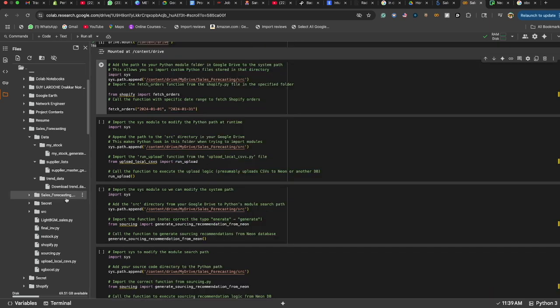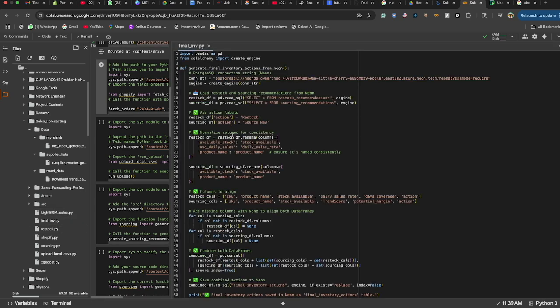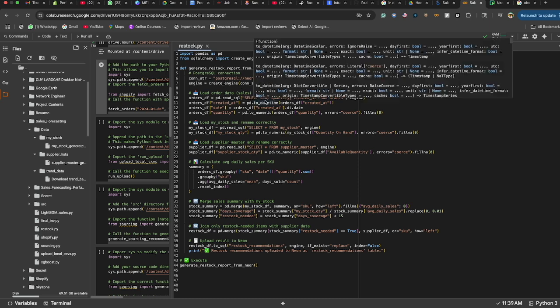After getting everything, you will be going into the final inventory. So let's see the final inventory. Okay, before that, I have to tell you about the restock. Over here you can see we now have all the files in the SQL database.